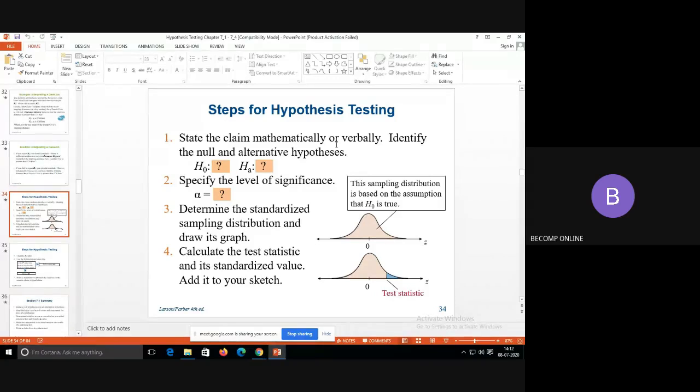Then your fourth step is you have to choose a test statistic. There are three test statistics that we have, and out of those three, you have to choose one test. Those tests are the Z test, T test, and chi-square test. You have to choose any one test based on the scenario. If your sample size is greater than 30, then you choose Z test. If your sample size is less than 30, then you choose T test. If the population parameter is not known or varying, then you choose chi-square test. So these are the three tests, and any one test you have to choose. That is your step number 4.